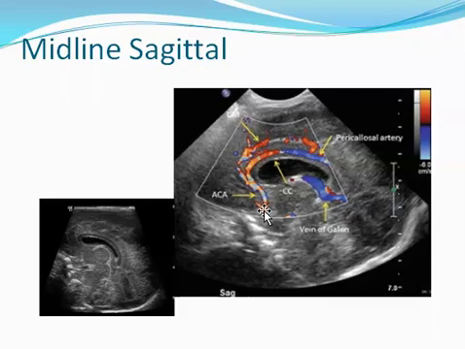So this is the anterior cerebral artery, and it is forming the pericallosal artery over here. This one structure is the vein of Galen. The pericallosal artery is very important, because the regularity of this artery helps you to rule out agenesis of the corpus callosum. So whenever you are looking at the arteries, veins or vessels on color Doppler, always look for any vascular abnormality when you are scanning the neonatal head.